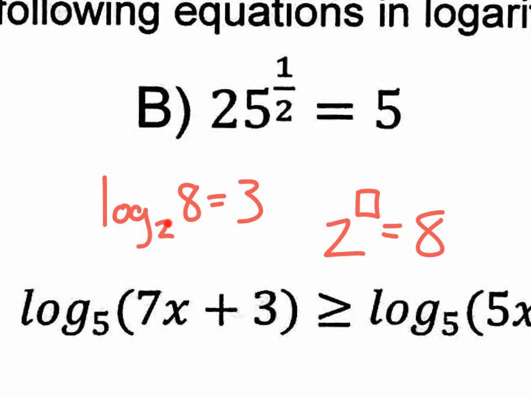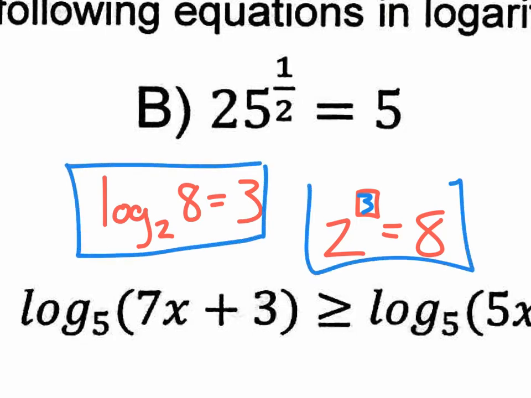And then 2 to what power gives me 8? Well, 2 to the third power gives me 8. That's why the answer is 3. So the 3 goes up there on the exponent. So once you do a simple logarithm that you know how to do, then you could just look at where the numbers go. The base on the logarithm becomes the base on the exponential equation. Or you could go from the exponent back.